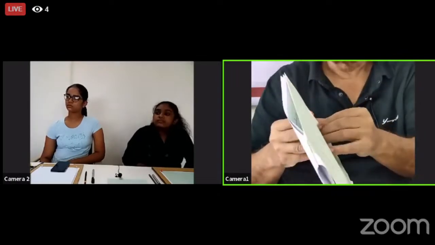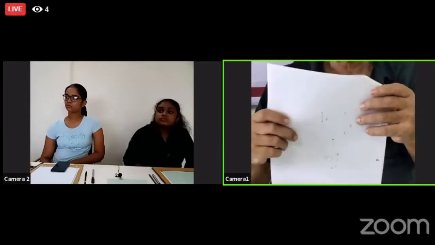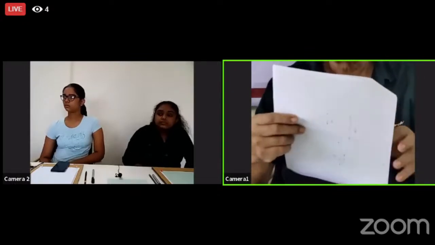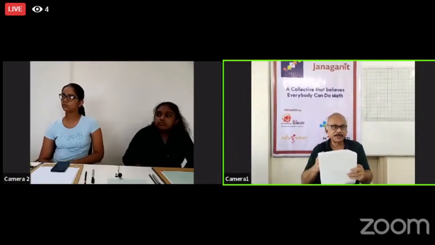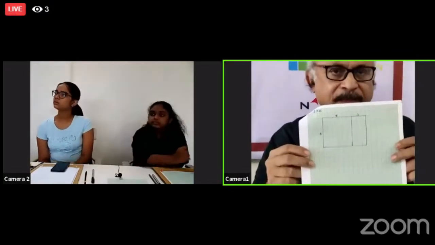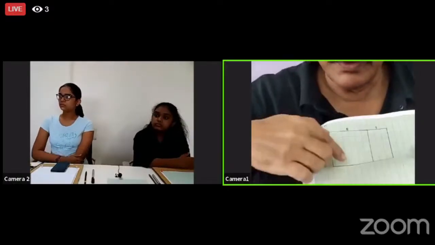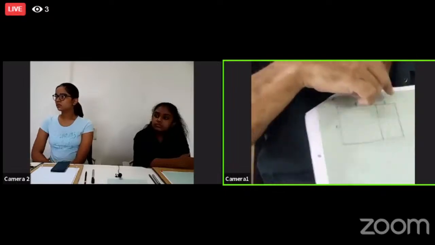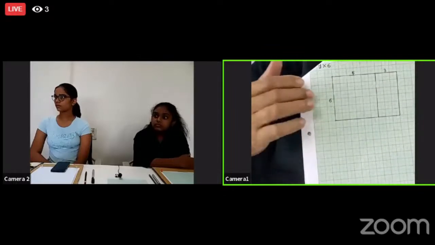Then the next problem we did was 6 times 9. But if you recall, we broke up 9 into 6 plus 3. So this was what we had done last time. 6 times 9, but 9 is 6 plus 3. We drew a vertical line. We saw that the big rectangle broke up into 2 smaller rectangles. This is all from last time.